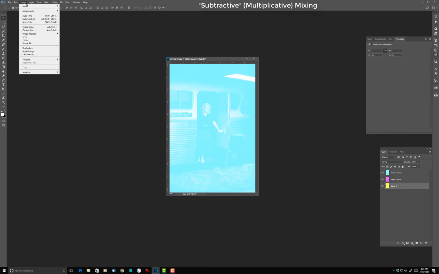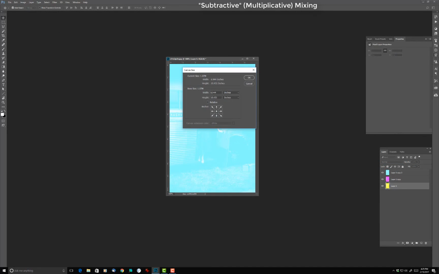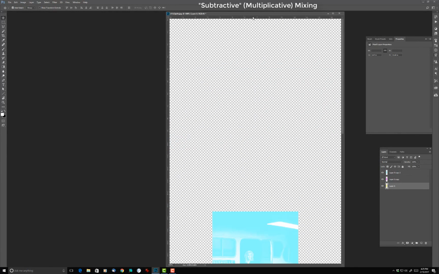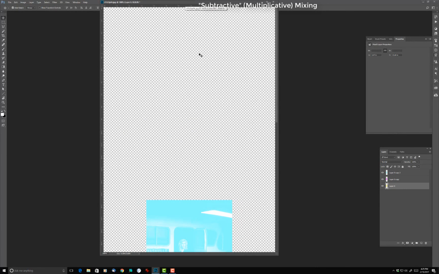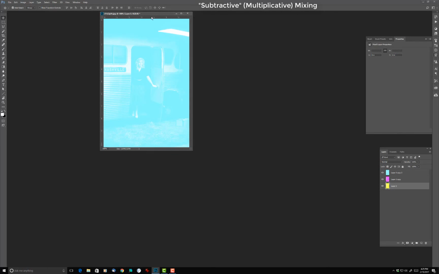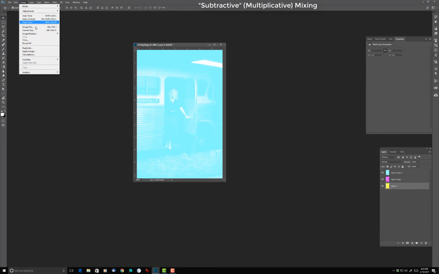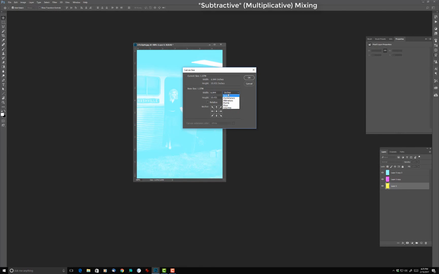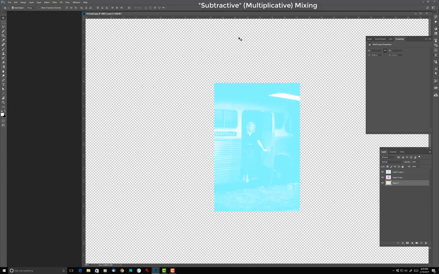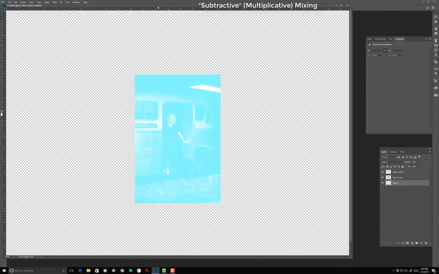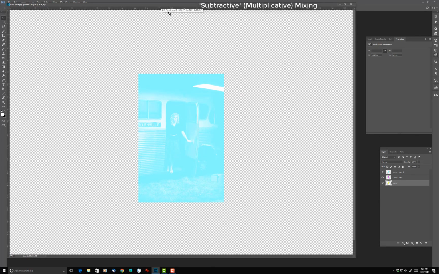So we can put this together with this, and let's expand this just so we have a little extra room. Image, canvas size, and percent. We'll go 400%, so we have room for three next to each other plus extra, and we'll do 200%, so we have a little room above. And I did that wrong. Let's do that one more time. Image, canvas size, and we want the width to be 400% and the height to be 200%. There we go. I guess that's just a bigger image than I realized.